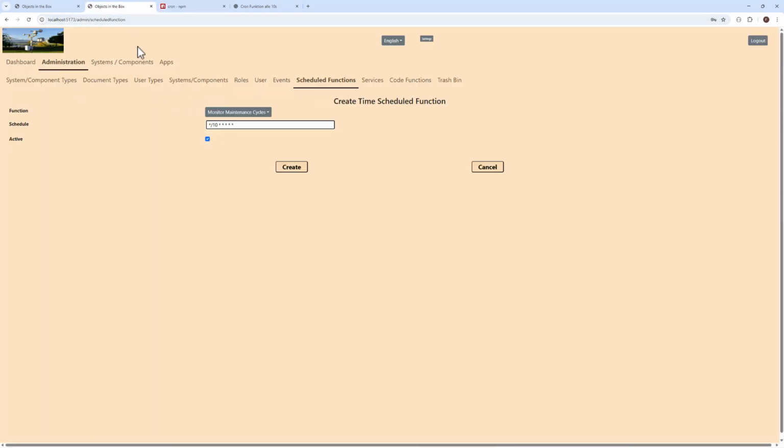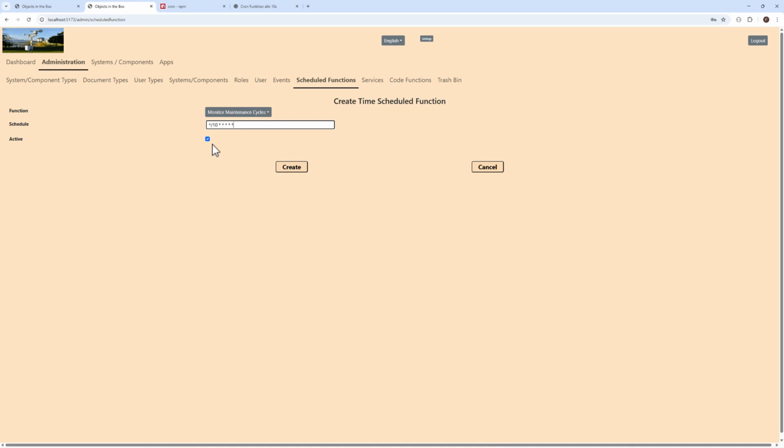What I'm about to specify here is that this code function should be executed every 10 seconds. When it is about checking maintenance cycles, that would be more on a daily or weekly basis, but for test purposes, let's keep it as it is here. So the monitor maintenance cycles code function will be executed every 10 seconds.